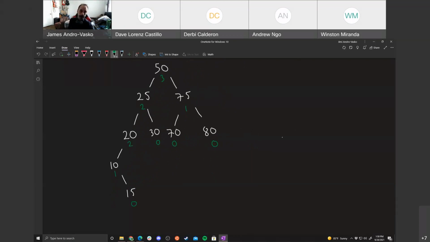And we have an imbalance issue right here. Because right here in our tree, we see that, well, 20's left subtree has a height of 1. And the right subtree has a height of -1. Their difference is going to be 2. So we have an imbalance right over here.